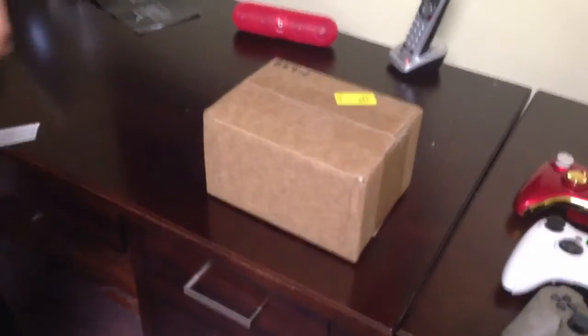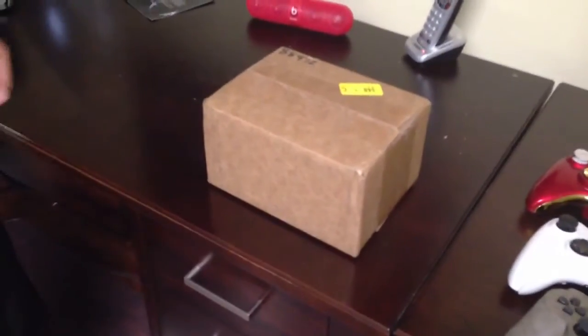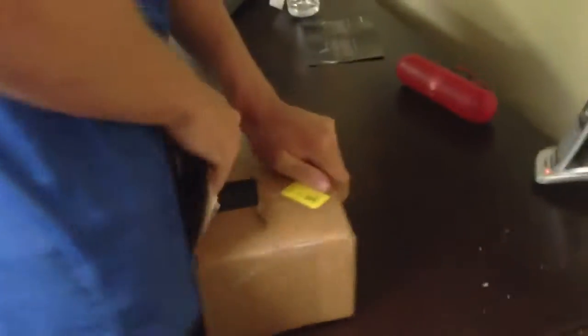Sorry, my cameramanship is really bad. But I'm doing a Scuf box opening. Just got my new Scuf today. Start now. This is my friend opening it. But these are my two Scuf controllers right here. These two. That's just a modded controller from a while back. He's going ham at opening this.